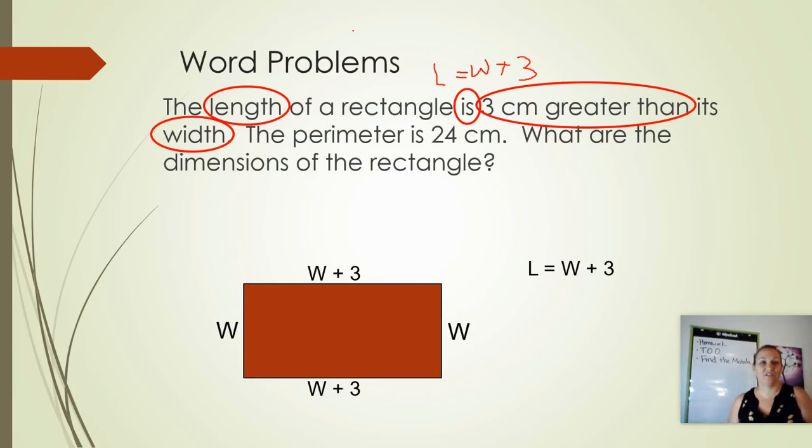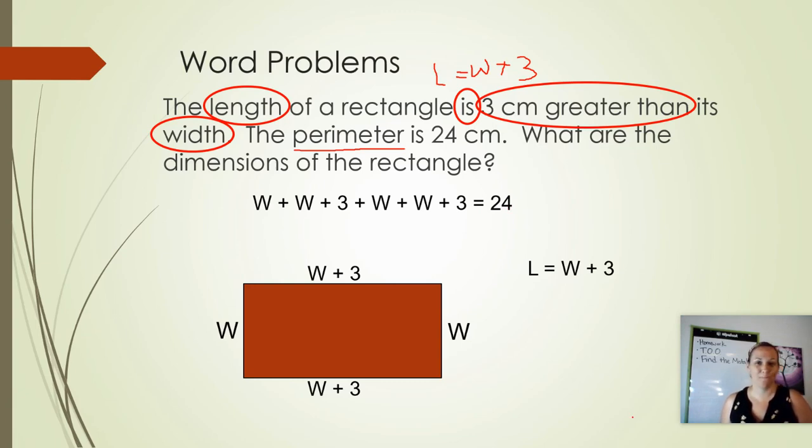Now, the other thing you have to pay attention to is that in this problem, we are given the perimeter. We have a tendency to always just go straight to the area formula, but this is not an area problem. This is a perimeter problem. The perimeter is the distance around the entire shape. So to find the perimeter, one way that I can do that is I can just add up all four sides, and that should equal my perimeter. So here I added my width plus my width plus 3 plus my other width plus my other width plus 3. And that should give me my perimeter, which is 24. This is one equation that you can use for this problem.